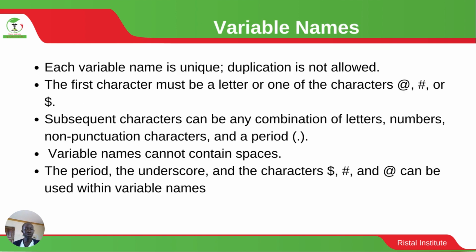The variable names, let's look at some of the variable names. Each variable name is unique and duplication is not allowed. So in that case, you cannot duplicate age. You cannot write age twice. You can only have one column for the variable age, and then the variable attributes for age, different age groups. You can code them differently depending on how you want.